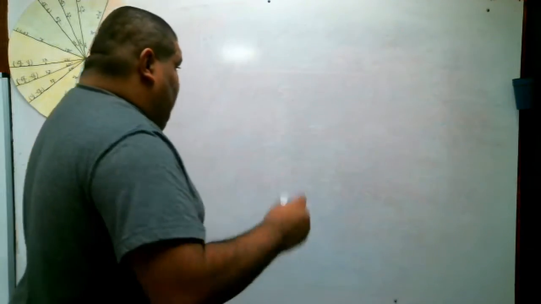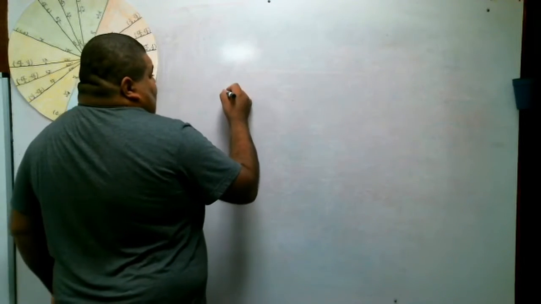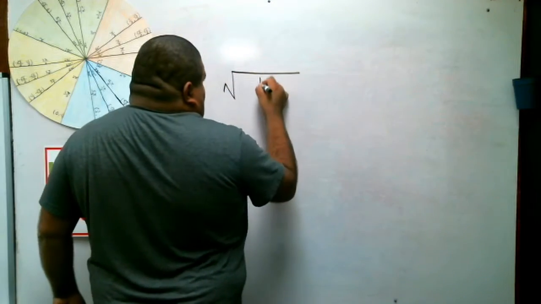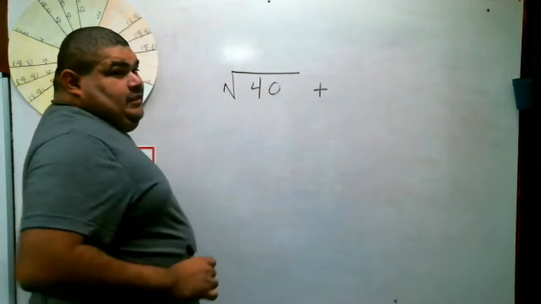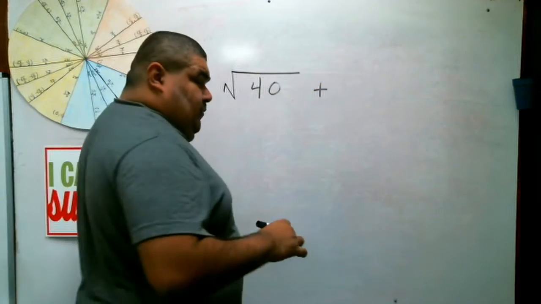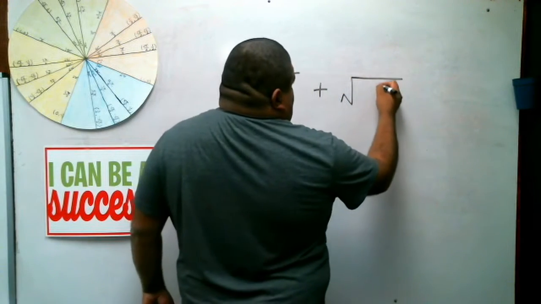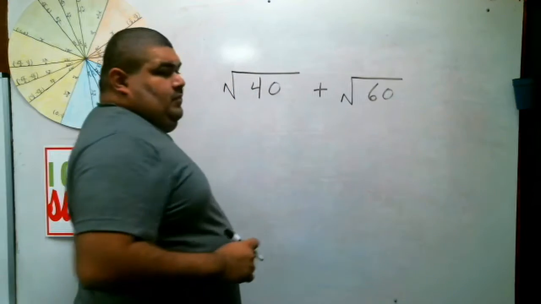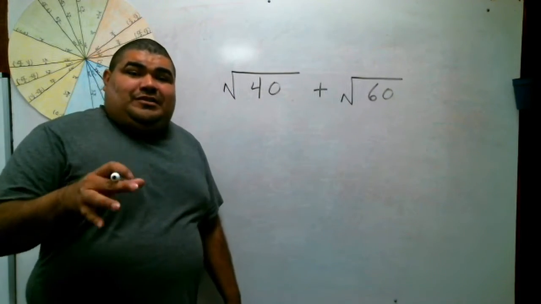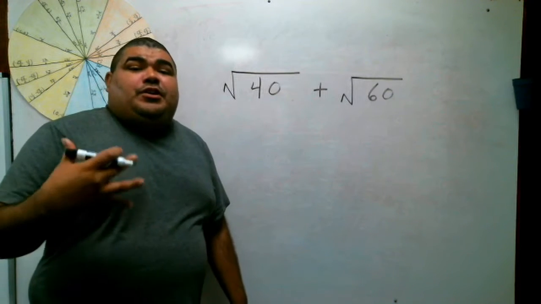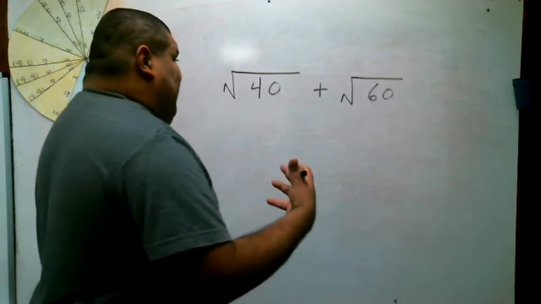So, the one we're going to do today, for the example, is if we have radical of 40. But, like I said, we're dealing with binomials to begin with. We also have this other radical that has 60, okay? We're trying to see if we can combine them, okay? What we're going to do is reduce them as much as we can, like last class. We're going to break them down.